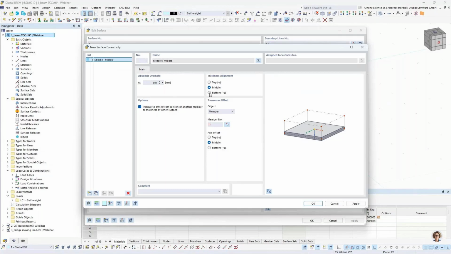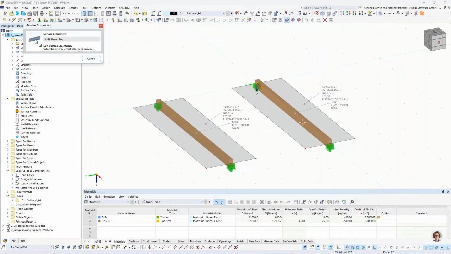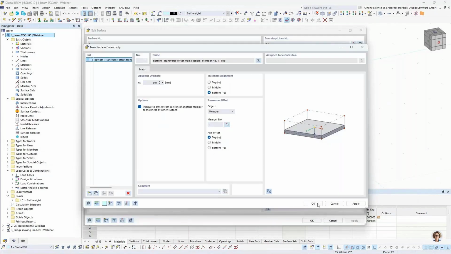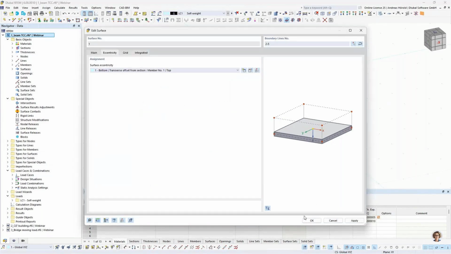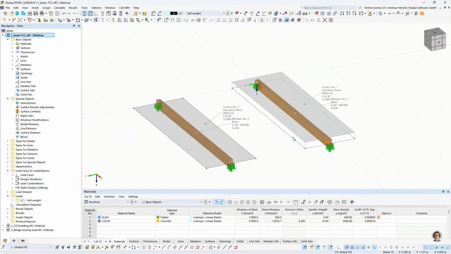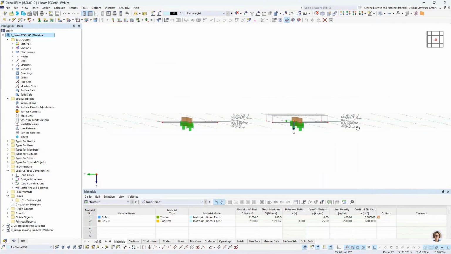I would like to set the alignment. The bottom of the plate should be on the top of the beam. Which beam? That beam. And now the surface is moved automatically in that direction.